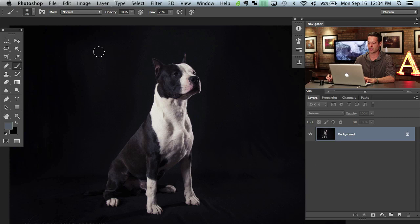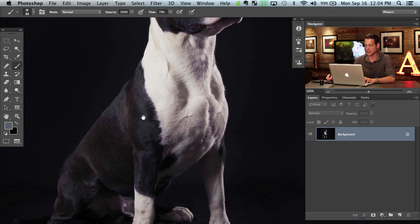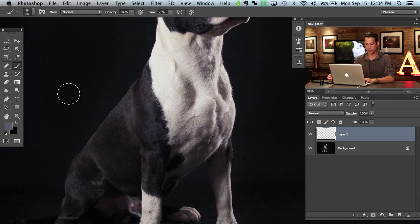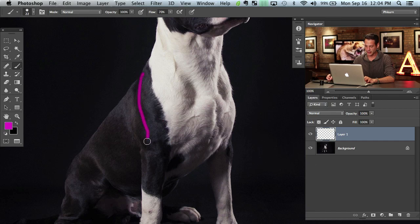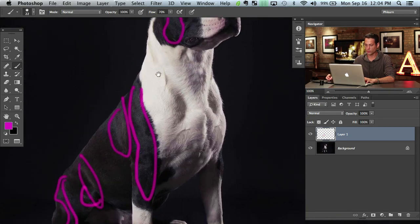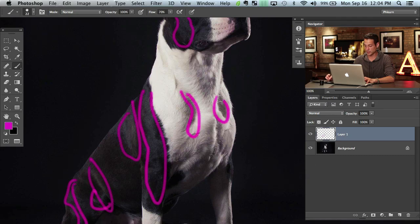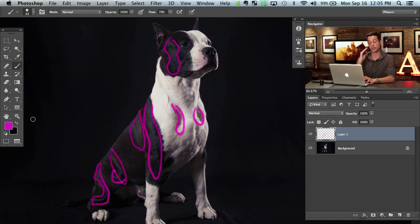This is something you'll be able to do very easily and quickly on any of your photos. We've got this awesome dog image by Slava — he won our animal contest last week. Really like this dog. It's so nice with the highlights and shadows on here, which really makes it an ideal candidate for dodging and burning. Whenever you have a good amount of contrast — like these highlights on the skin and the shadow areas — that's what makes a good candidate for an image that's going to be dodged and burned.